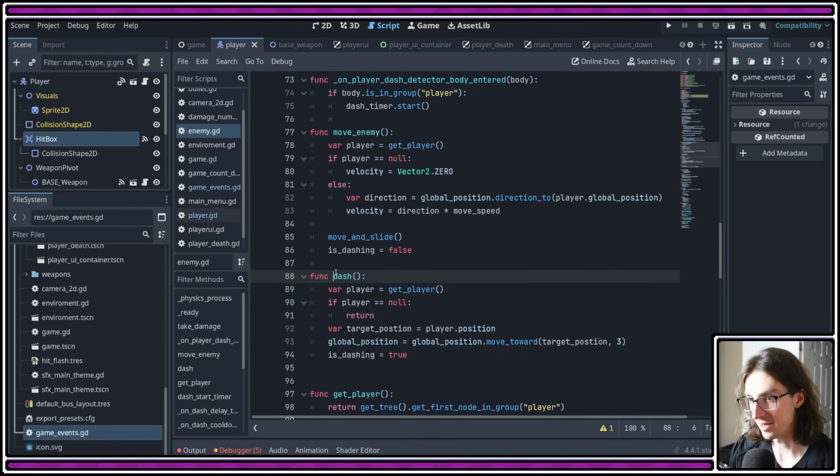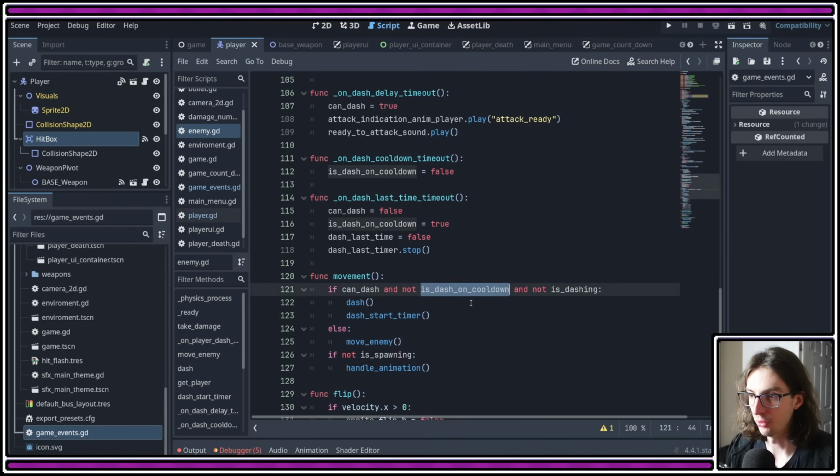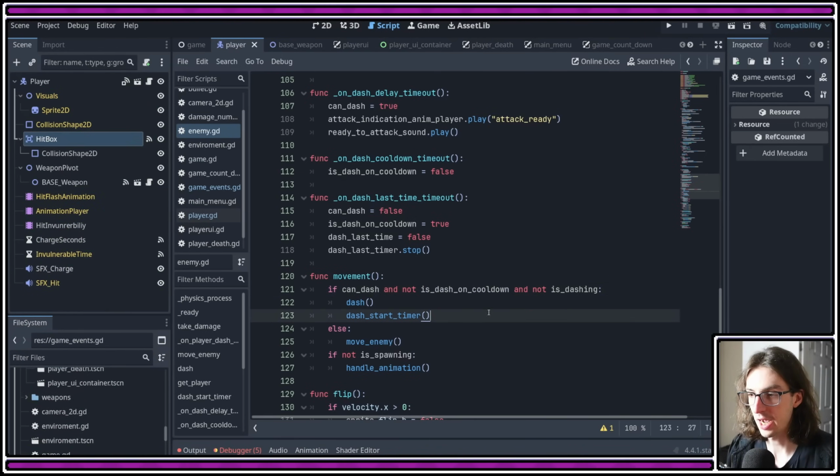Now, I don't know where dash is actually called. It looks like it's called here: if can_dash and not is_dash_on_cooldown and not is_dashing. So this is_dash_on_cooldown is a little bit suspect. And the reason it's a little bit suspect is because you already have dash cooldown data, and that's in the form of if the timer is running, right?